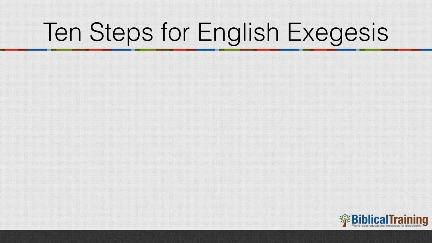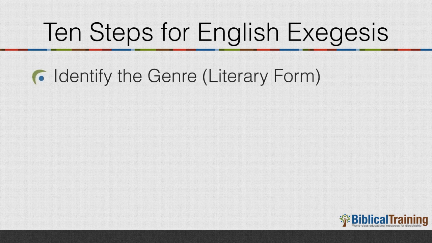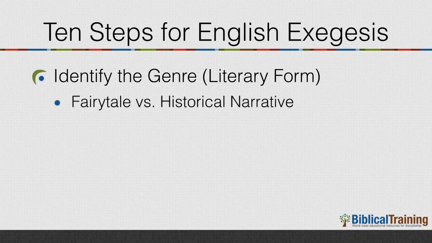The first step coincides with one of our principles, and that is the first step of any interpretation is to identify the genre, to identify the literary form. You simply will misread a text if you don't correctly identify its form. If I receive a letter from someone, I immediately have to identify that as a letter in order to understand what kind of an act of communication it is. Suppose I pick up a children's book, and the first line says, "Once upon a time there were 3 bears." Well, the first thing I need to do is identify that literary genre.